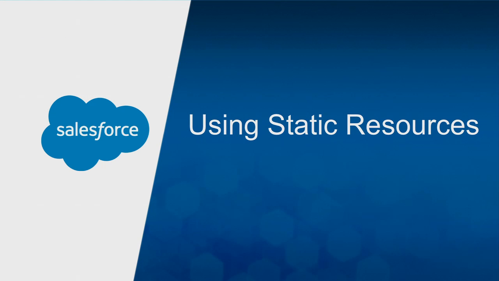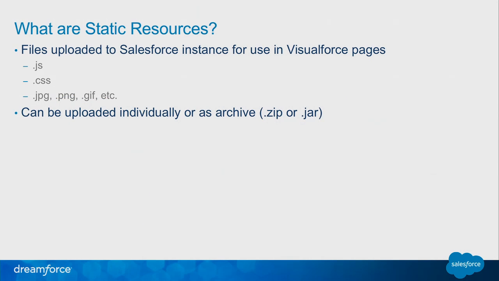So we're going to have a look at static resources now, how we move this out of being inline and reference static pages. We've talked briefly about what static resources are already. You already all know what they are. They're things that we need to make the page work, JavaScript files, CSS files, images, and so on and so forth. And as I said before, we can upload them individually or as a zip or a jar file and then reference into that file. And we'll have a quick look at how that works.